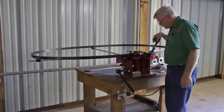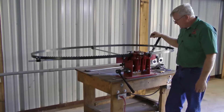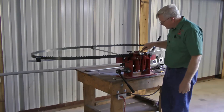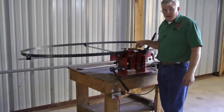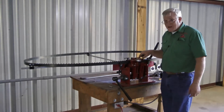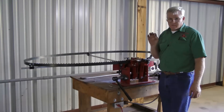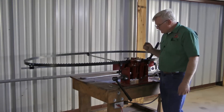There's some special features on this dual tooth setter that sets it apart from any of the competitors on the market. One of them is we have special dies in here that protects the tip. You can set after you sharpen or before you sharpen, it doesn't matter, but our special dies will not harm the tip of that blade. There is no metal that will come in contact with the tip of that tooth. That's very important.